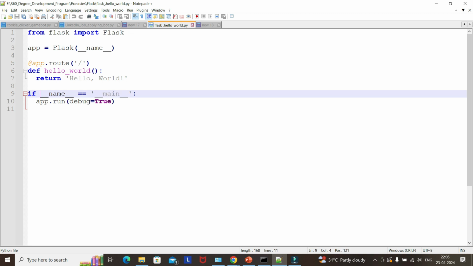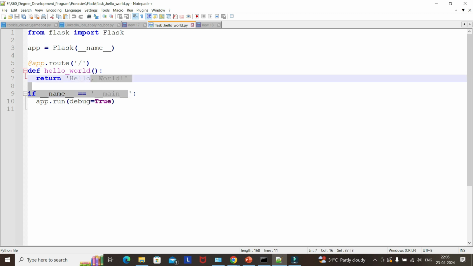So what happens is, when we are writing a very huge application where there are multiple Python files, and we import all that into this one file, and then we want to run it as the main program file.